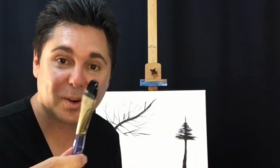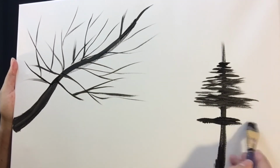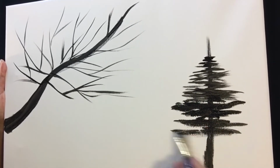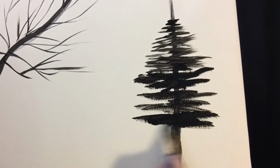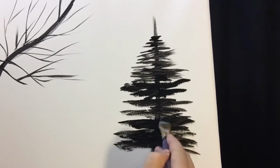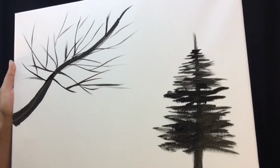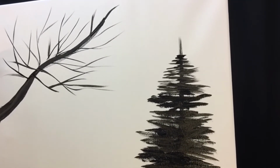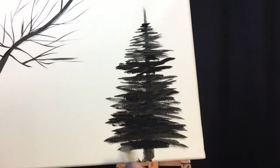I'm going to switch over to my larger size brush, and watch this. We started with our small brush, but look at this. I'm just going to randomly make some tree branches start to come right off here. I'm very lightly touching the canvas. I'm just using plain black acrylic paint, and as I come down, you can see there are different things happening in this tree. Some places are a little bit closer, some a little further away, but as we come down, our branches tend to get heavily weighted and start expanding out. Look at this.